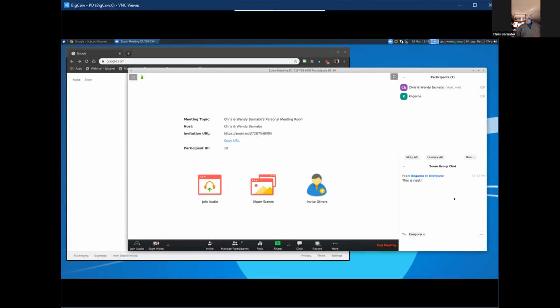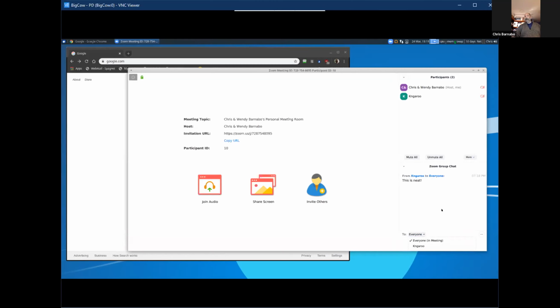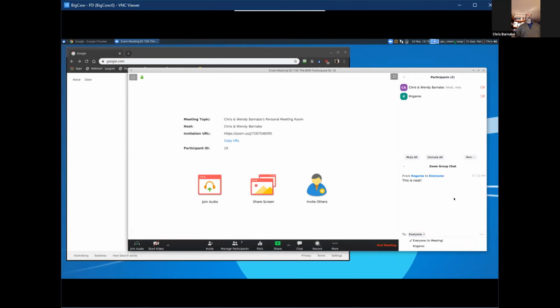If you have more than one participant besides your fake user here, you can also do messages to specific users. So you can have a private chat in the background. That can be handy if you know you have that one person that has their microphone going and the dog barking. You can send them a message by themselves and say, hey, could you mute the mic? Or, hey, I need you to be prepared to do the next thing in the call. Could you bring the document up? So that's kind of neat. And these windows can be popped out to be separate, or you can close them out if you're not using them anymore. Give yourself a little bit more real estate there.